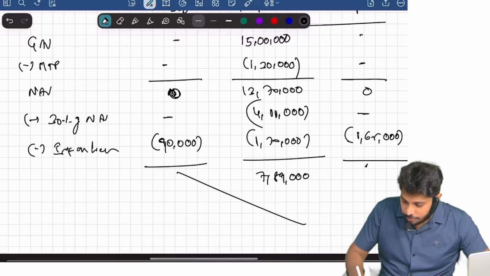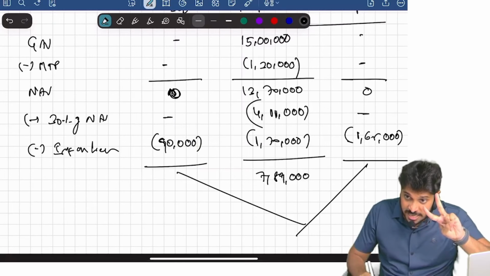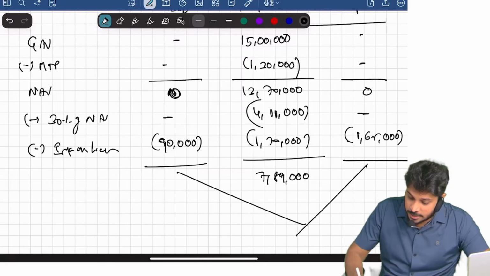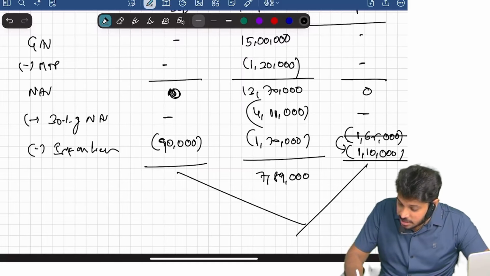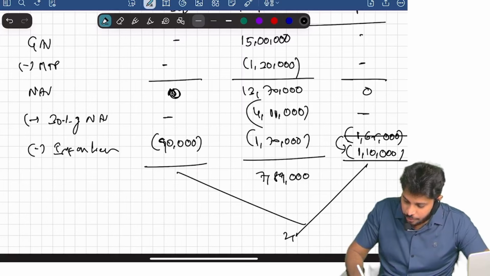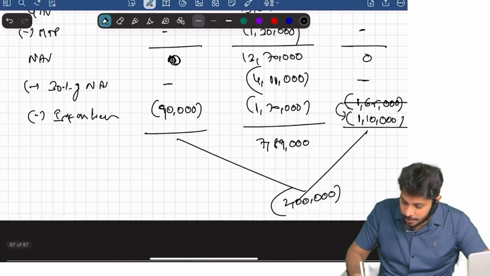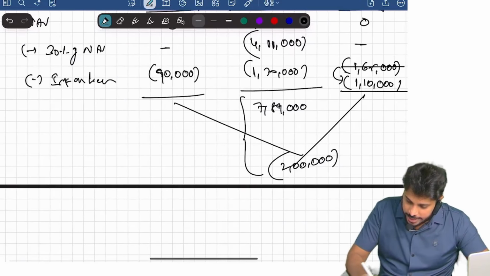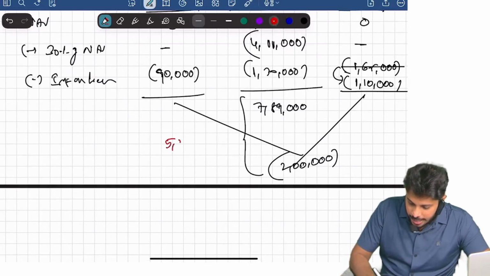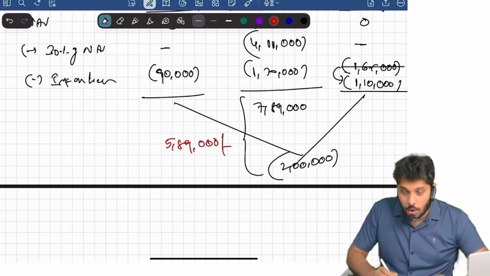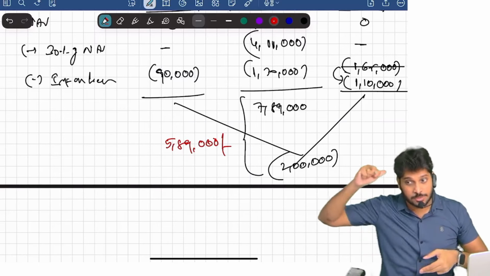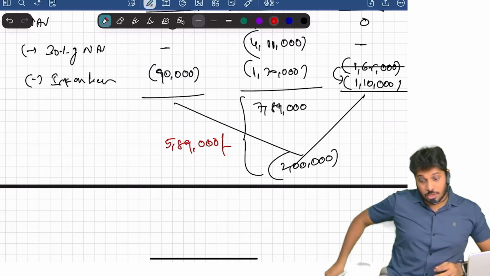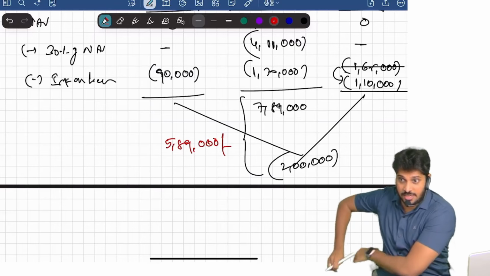And remember, for this third house, the maximum interest you can claim as deduction is 2 lakhs. Therefore I will restrict this amount to 1,10,000 only. Correct? I will strike this and substitute 110. Therefore 2 lakhs negative. Now therefore net income is 5,89,000. Option 2 answer is lower income than option 1, which is the better option, option 2. Let us see option 3 also. If option 3 is also lower than option 2, then option 3 will be the answer. Otherwise option 2 is the answer.